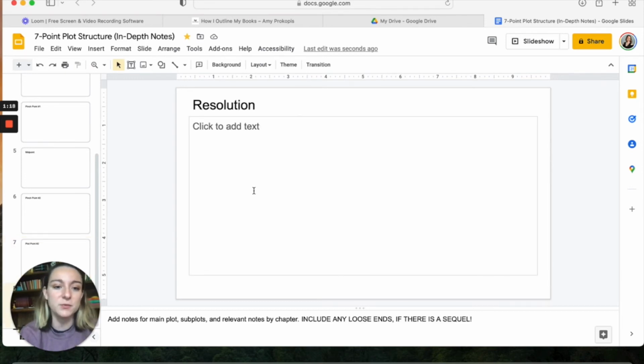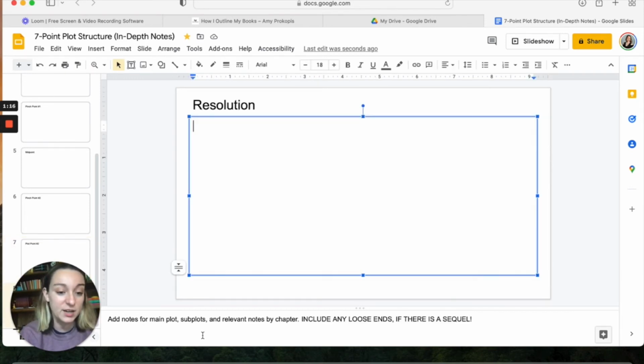And then of course there's the resolution. Just like I said, make sure you're adding notes about the subplots. That way you can bring them back around and include them, because I know everyone on the internet, to use an example, was going crazy about the subplots that never went anywhere in Game of Thrones. You do not want the subplot in your book to become that kind of a scenario. So make sure that you are rounding them up here, include any loose ends, or at least mention them so that your reader knows that, oh, this is going to go somewhere in book 2.